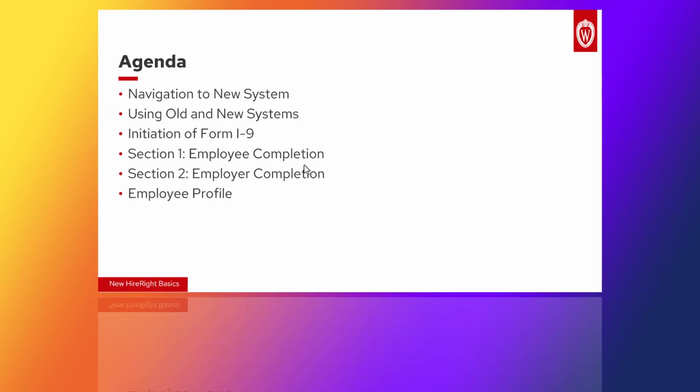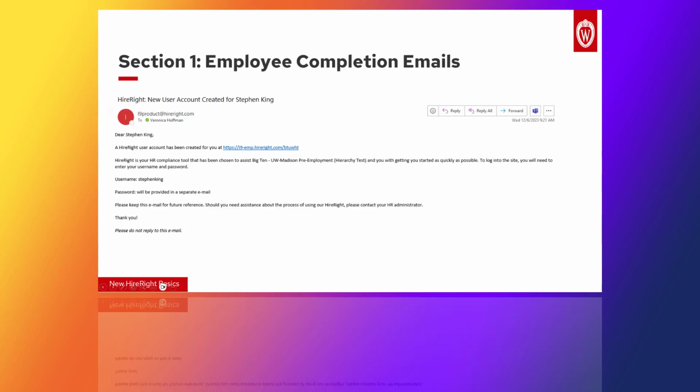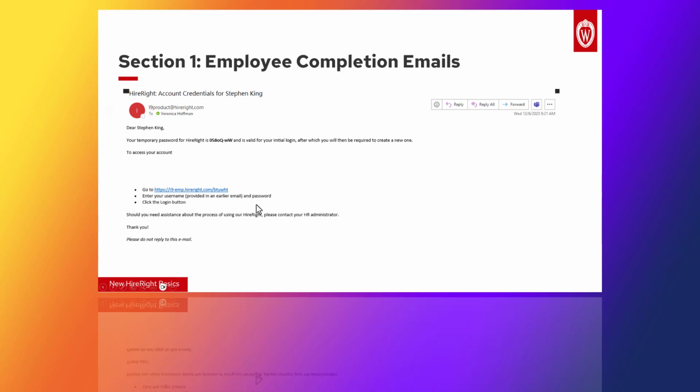Once the Form I-9 has been initiated, that employee will be receiving 2 emails indicating that they must complete Section 1, and it gives them their login information as well. This is one of the emails that the employee will receive. As you can see, it has a link for them to use to get to their I-9. Also has their username, tells them a little bit about why they're receiving this email, but the password is provided in a separate email. That email looks like this. Here is their password in the first line. It is bold. It also gives them instructions and again that link that they can use to access their I-9.